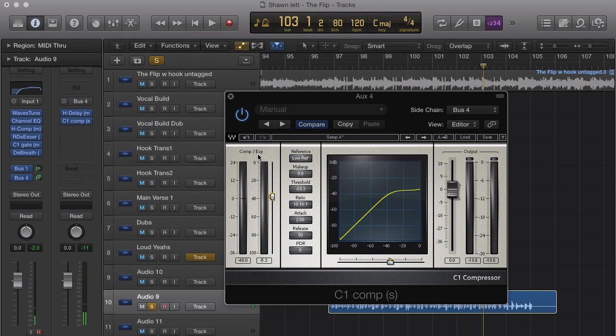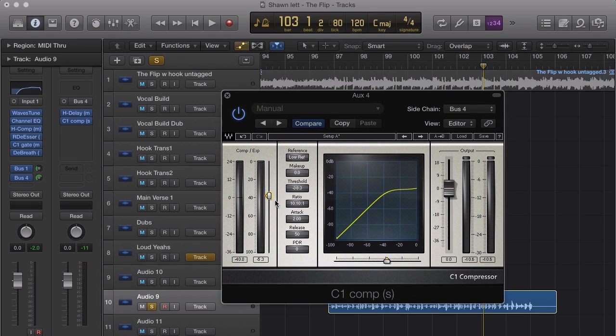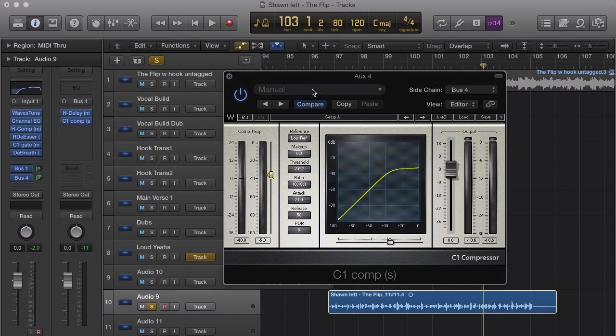So already you can see it's a huge difference. It's amazing. I know. And it's really dope, man. This type of technique is more of a professional approach to using delay and to have more control over it. So again, that's basically it. We use two plugins, the C1 compressor and the H delay, to sidechain with the original vocal, to compress the delay, to use it how we like.